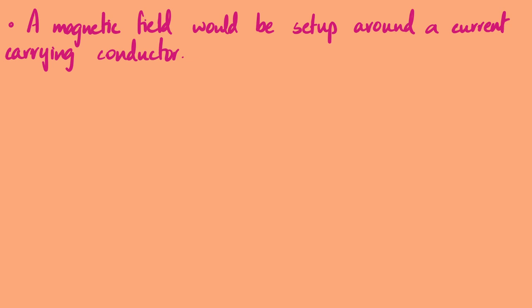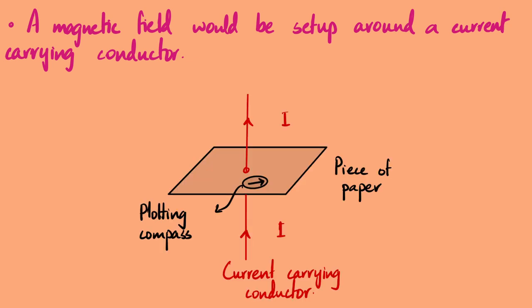Now a simple diagram to show this idea. So let's say this is a piece of paper or cardboard with a hole in the middle through which a wire passes, and that takes current in such a direction. So if I were to place a plotting compass here, which we know is the best indicator for whether a magnetic field actually exists or not, and as I move it around here, I'll see that it points in different directions. That is basically telling me that there is a magnetic field strength associated with the current in this wire.